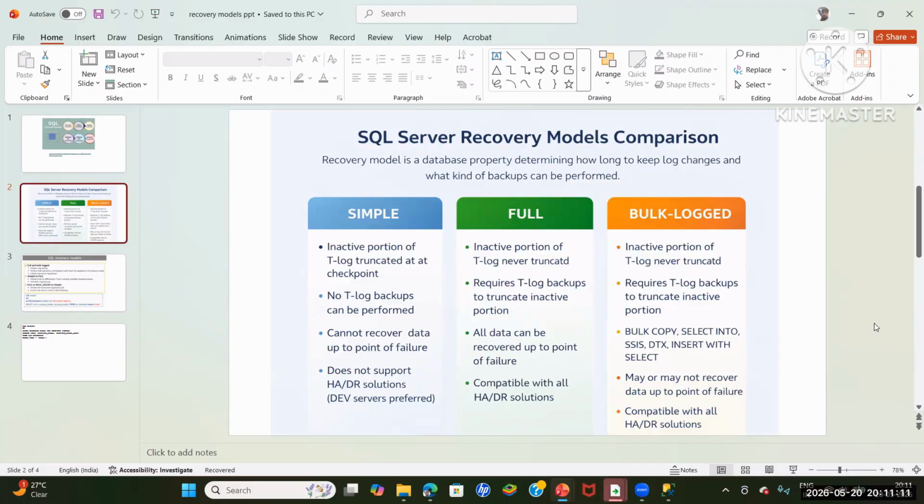And now the bulk logged recovery model is very important. The bulk logged recovery model and the full recovery model are almost similar.